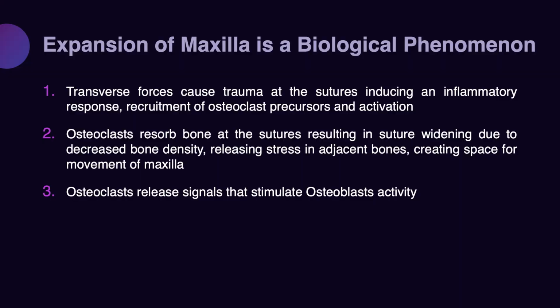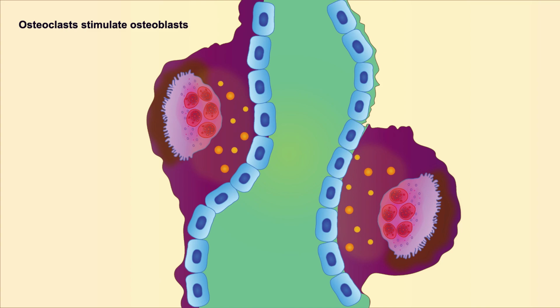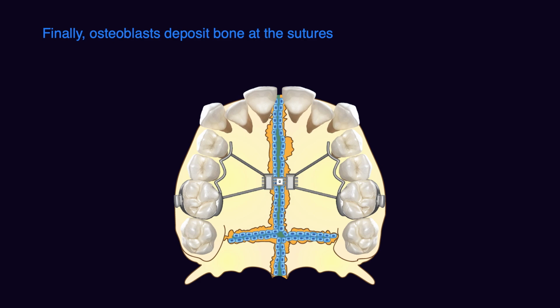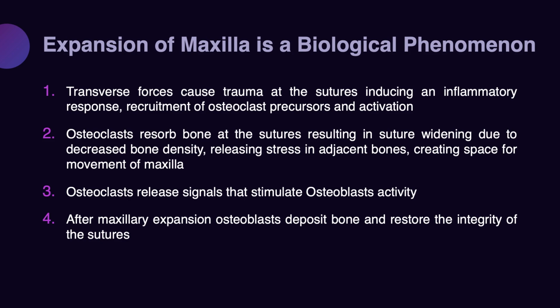Therefore, whether you are using tooth-borne or tissue-borne expanders, connected to the TADs or connected to the teeth, in both conditions you need to apply your force slowly enough that activation of the osteoclasts prevents the force from transferring to the adjacent bone. What happens after the osteoclasts are activated? After osteoclast activation, they will send signals for activation of osteoblasts. In other words, the bone-forming cells appear later in response to transverse forces, not right away.